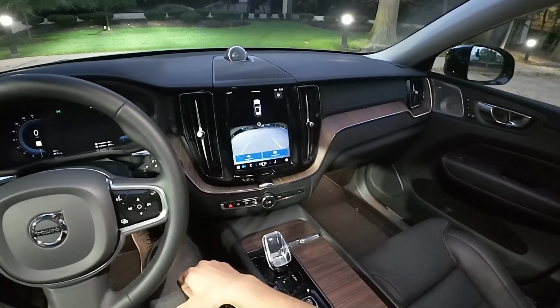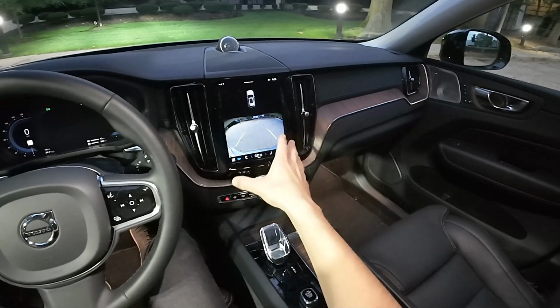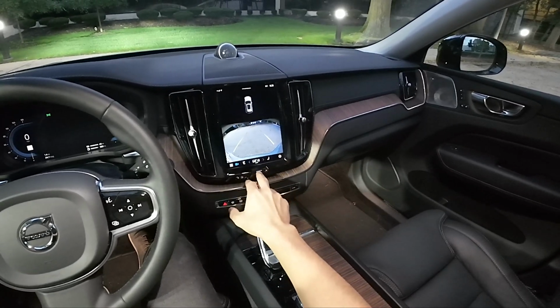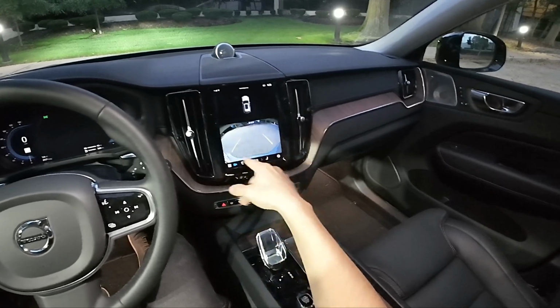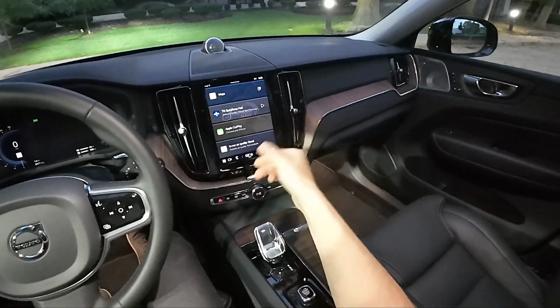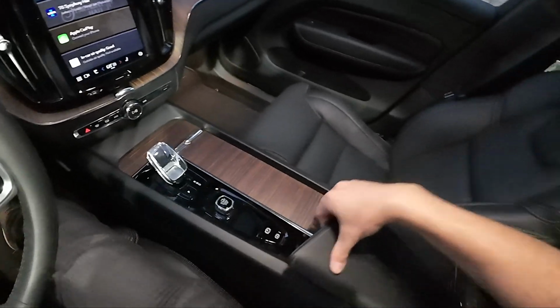There's our reverse camera. Not the best brightness or exposure at night. In really dark situations, even the taillights don't really light things up very well. But it works. Kind of a funky angle. Would like them to integrate a 360 camera into this too, but again, Volvo just doesn't seem to know how to figure that out just yet.